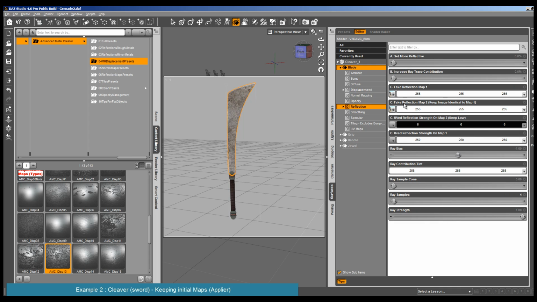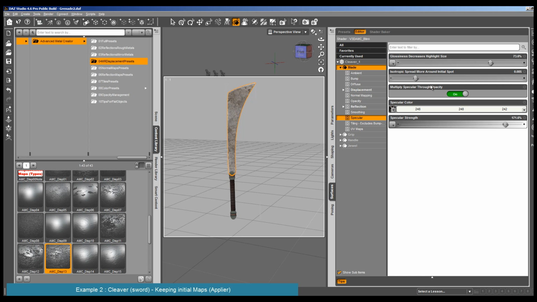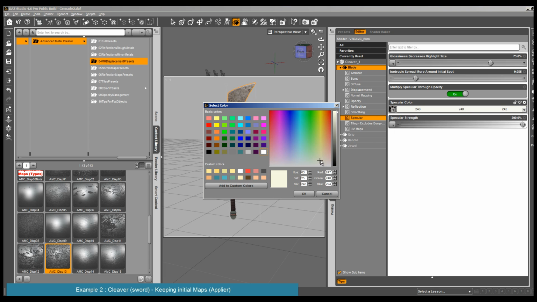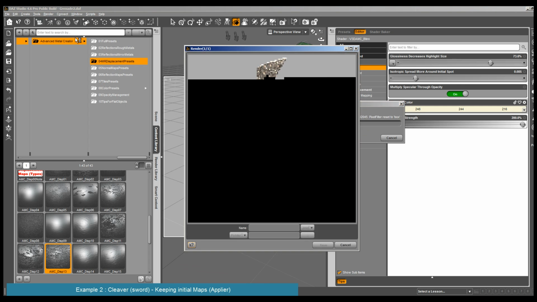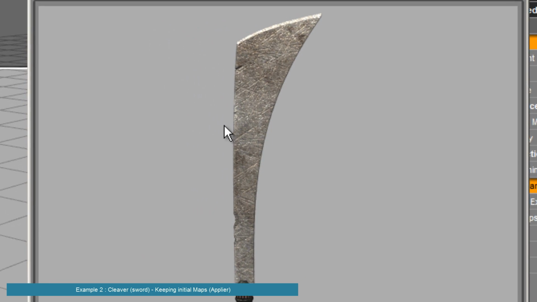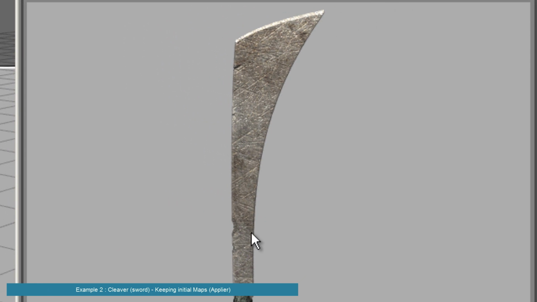I think I can set it a little bit more reflective, and I can still increase my specular and go maybe for something warmer as a specular. Okay, and you see you have a clearer metal with these defects.